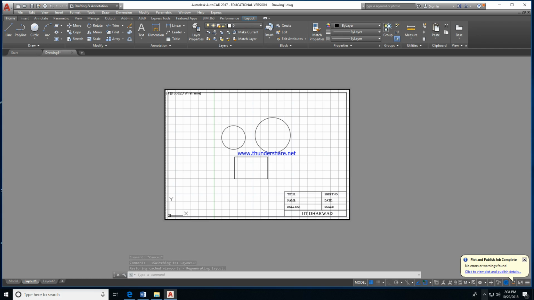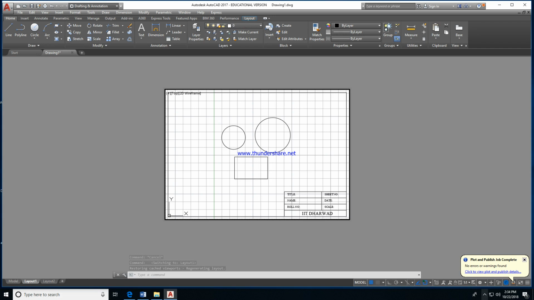What my purpose is, see, I don't have any drawing here, but if I create any drawing, so let me do some drawings here. Okay, I need to import this drawing to my layout. How will I import these drawings which have been created in the model? I need to import in my layout or your template. How will I import that? See, there's an option under layout called a rectangle. We'll select this. Select this corner to this corner, and you can see the three drawings have been displayed on your template.